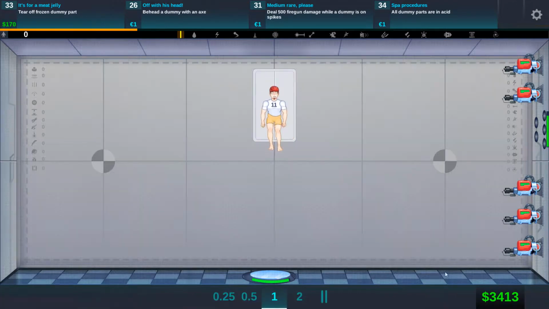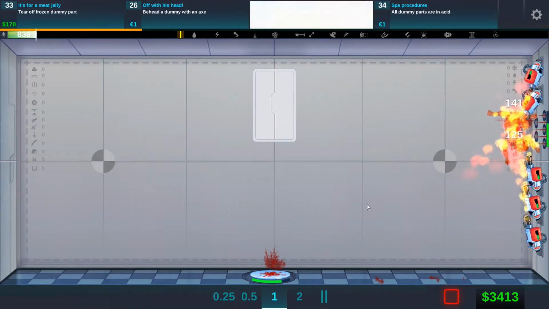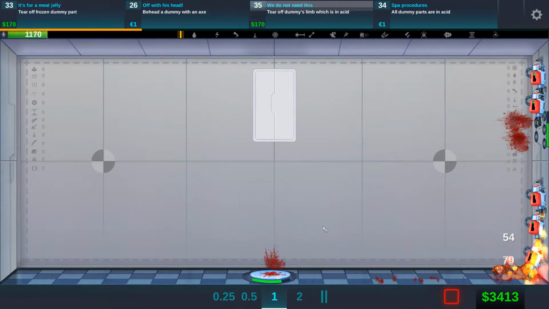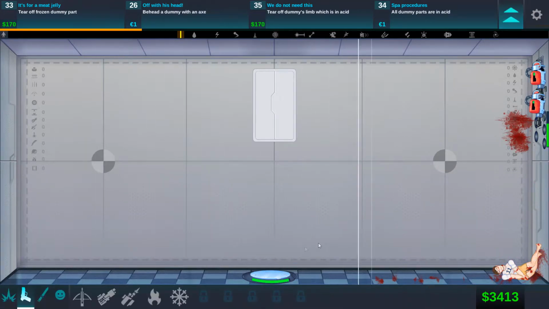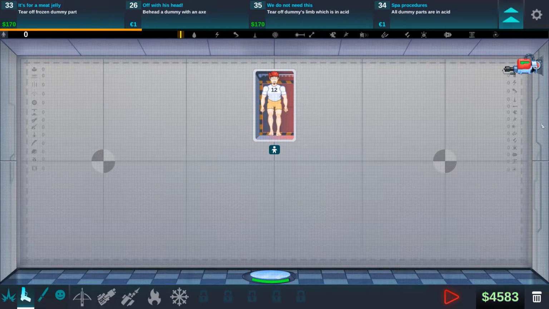A few moments later. Okay, this should work. I put 5 fire guns. Okay, okay, yeah, okay, we got it for sure. Cool. Okay, tear off dummy's limb, which is an acid. I don't even have acid? No, I don't even have an acid gun. All dummy parts are an acid. Well then, that's useless. Okay, let's try to get the acid here or some other things.